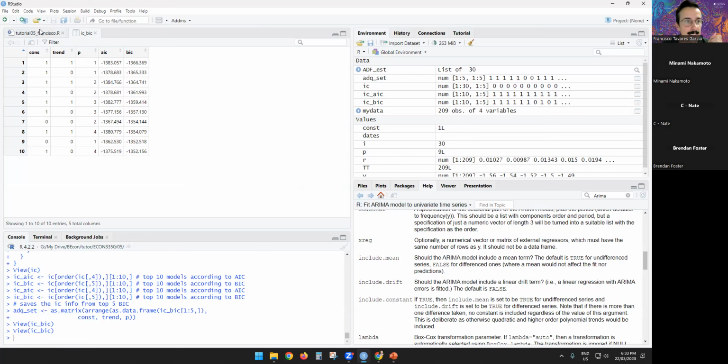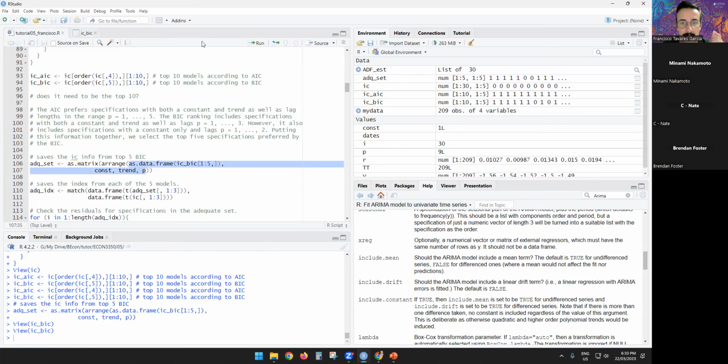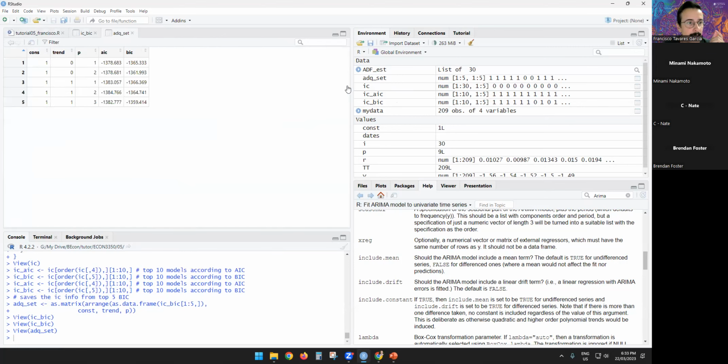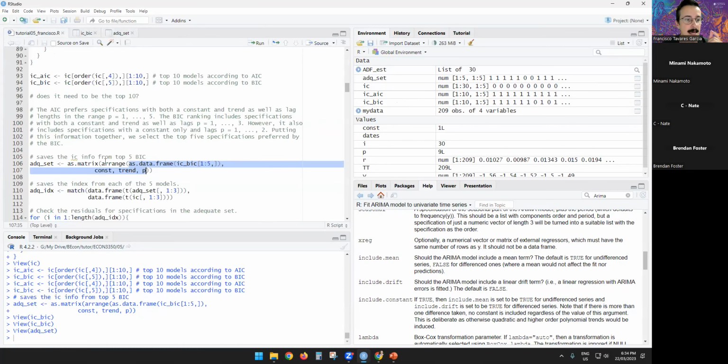When you look at the adequate set, this is the first one, you notice that we have all ones here, then 0, 1, 1, and then in order 1, 2, 1, 2, 3. That arrange is just putting these in order, okay? And this is what it's saying.